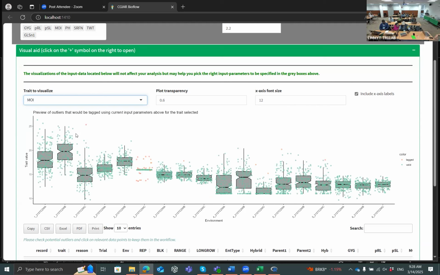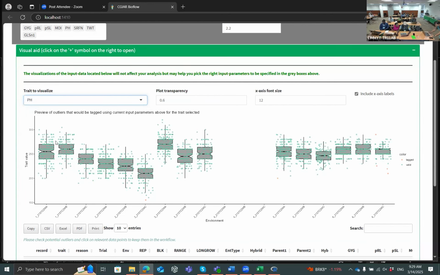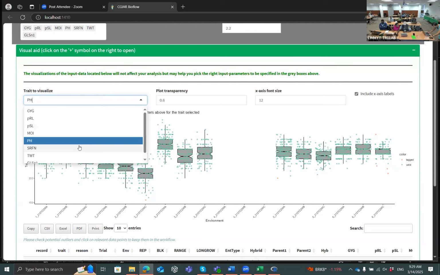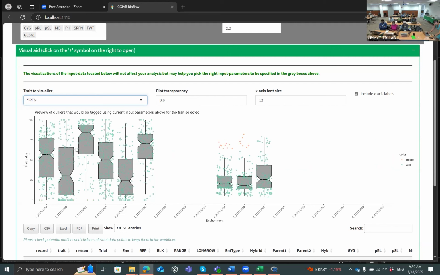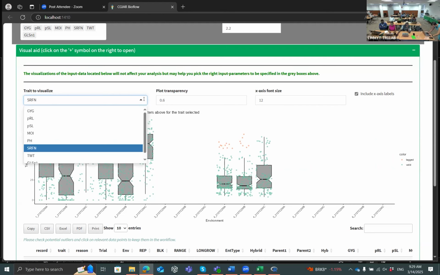Moisture is in all the environments. pH is missing in 3 environments. This one is missing in 9 environments.